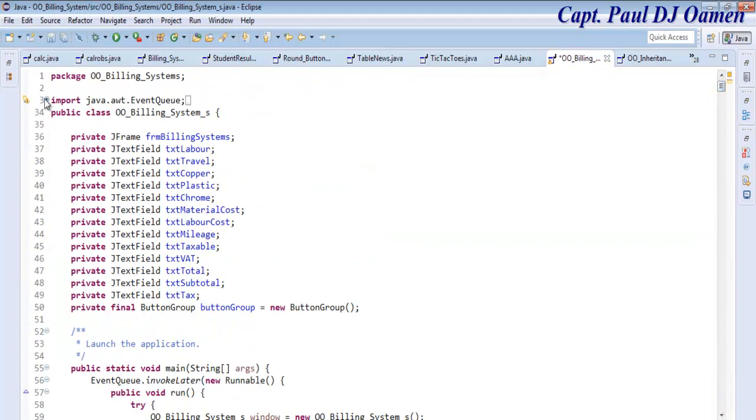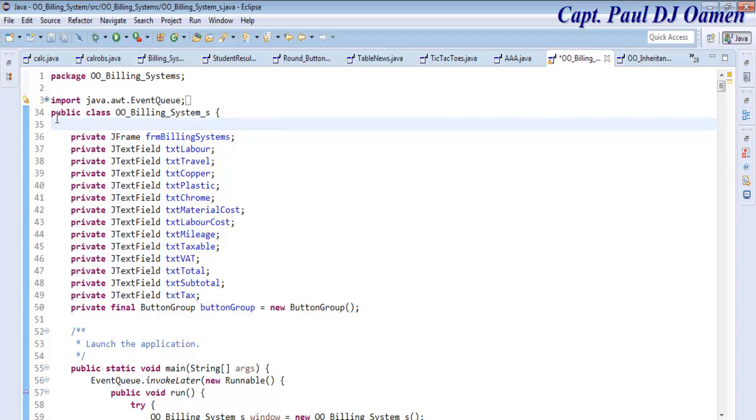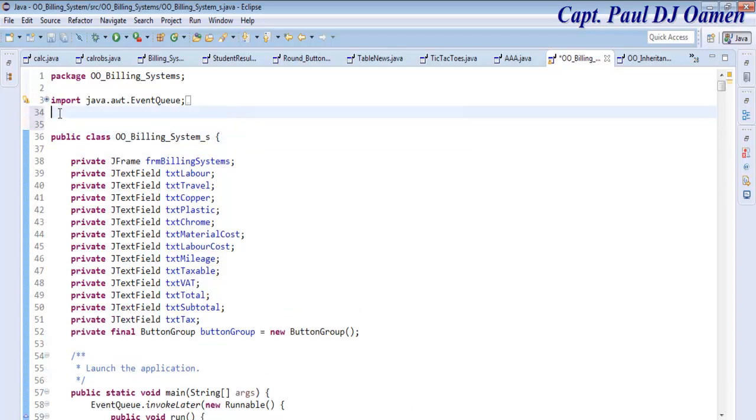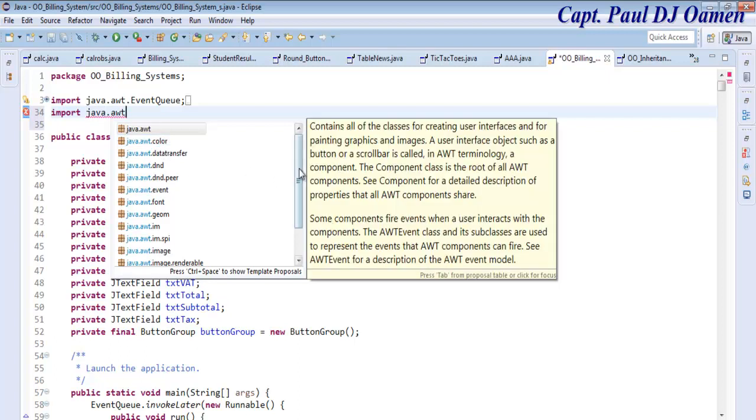So right up here, I'm going to import the following library for my printer. So underneath here, let's import, let's go for java.awt.print. Yeah, that is going to be for the print device, that's the one I want.